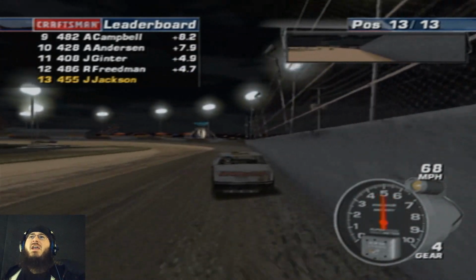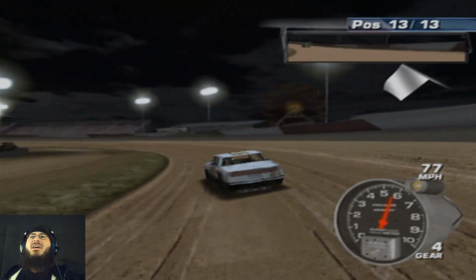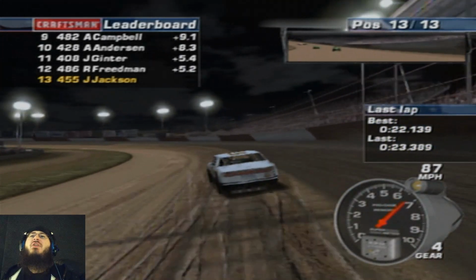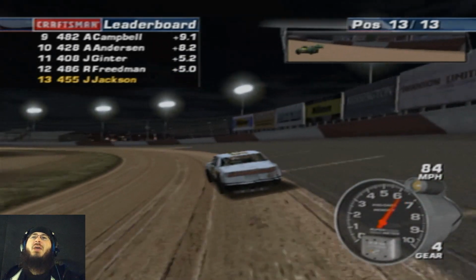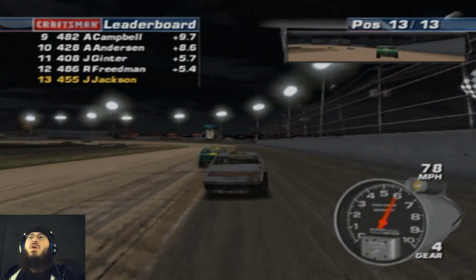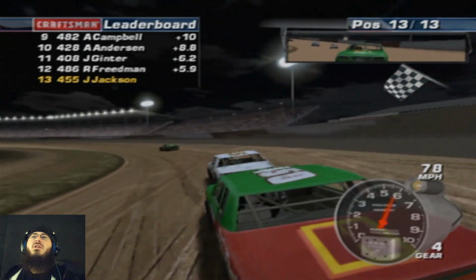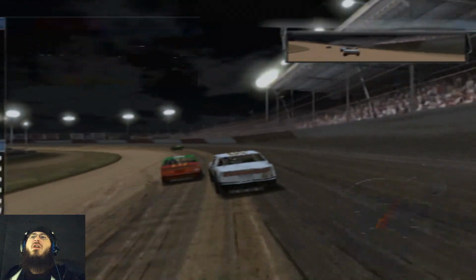Oh, and we did it again? How? Why? Yeah, I just don't like having my car in pristine condition, apparently. Even driving by myself, I gotta find a way to screw up every quarter panel on the damn thing. Wait a minute, is that Peterson, who I whooped in the B main? And there's Fulton, the other one? How do you guys get so much speed? How does that happen? That doesn't make sense to me at all.